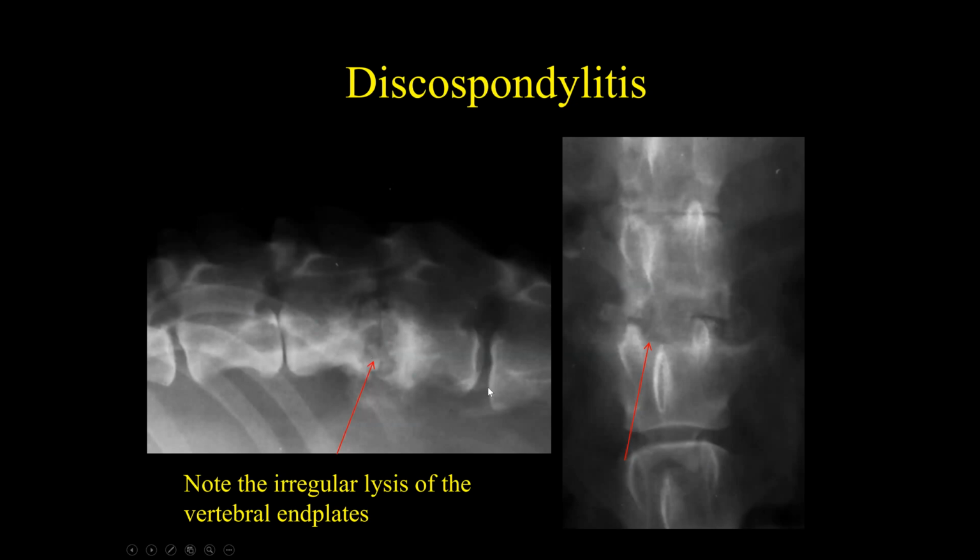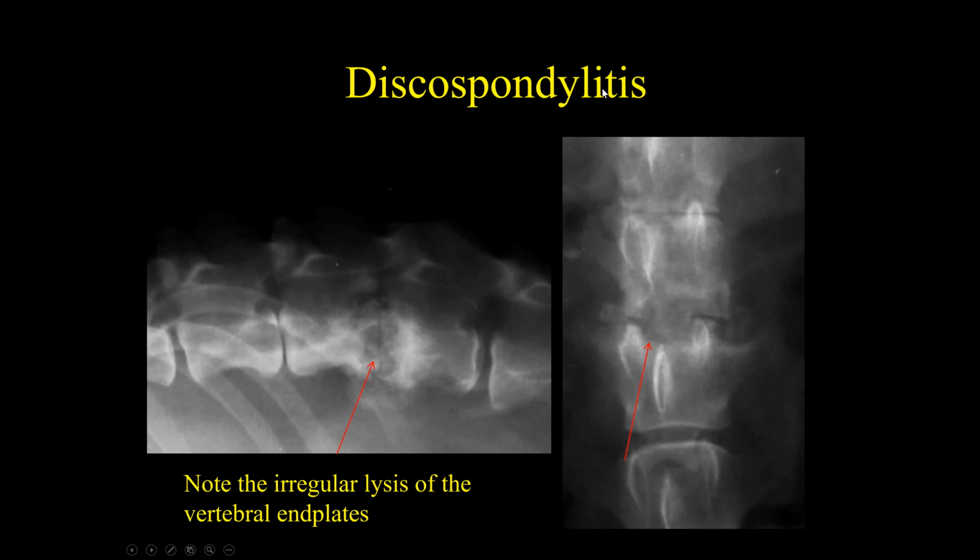Can you see, this is a normal intervertebral disc space. Here's this end plate here, it's well-defined, and its neighbor on that vertebral body is also a well-defined end plate, with a nice well-defined disc space. This animal here has discospondylitis. The disc space is narrowed because the disc is probably ruptured and infected. And look at all this ratty, lucent area of the adjacent bone of the end plates next to it, because this is an infection. So that's an osteomyelitis, or infection of the adjacent end plates of these vertebral bodies, and a narrowed disc space caused by an infection in that area.